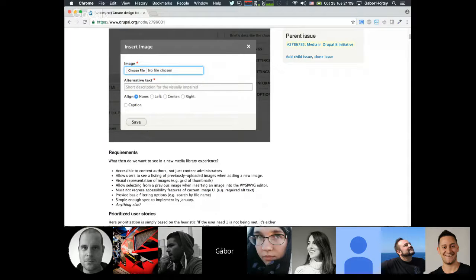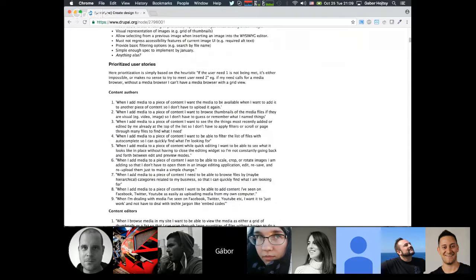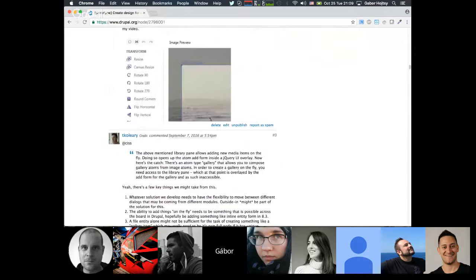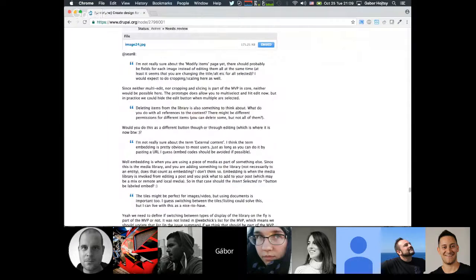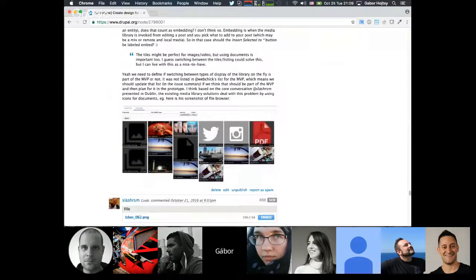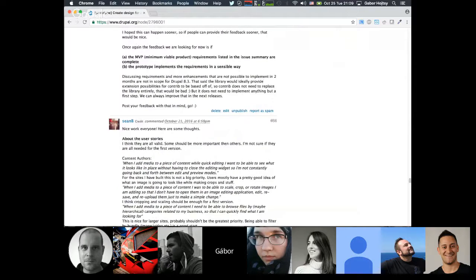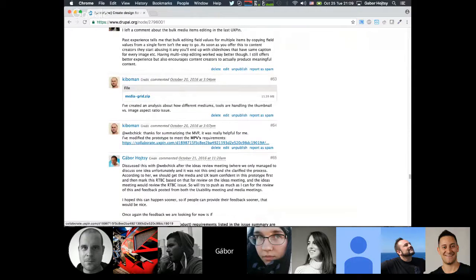So the high-level plan in the media initiative is to introduce the media entity module, the media entity in core, and basically rebuild this insertion and embedding feature using the media entity, and then build a media library on top of media entity. So that probably taxes the timing of the whole implementation. And then we have a current design that theoretically satisfies all of these requirements. Let me look for the link. It's an external service, UX bin.